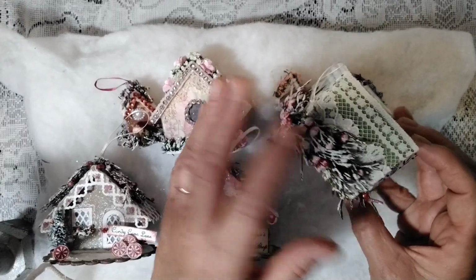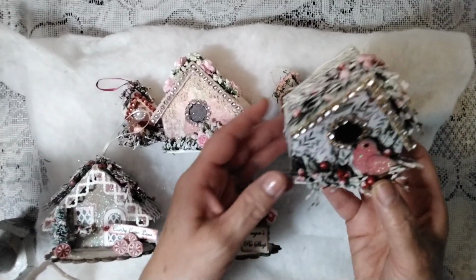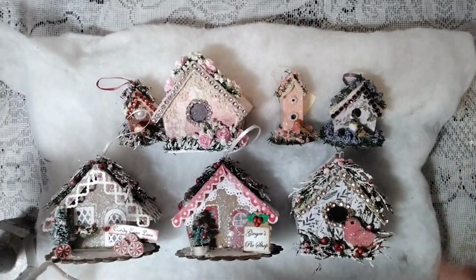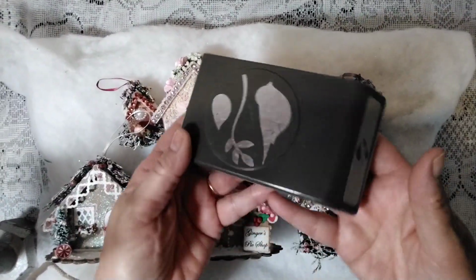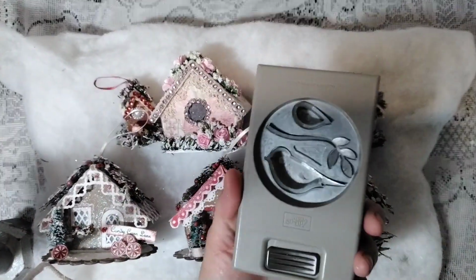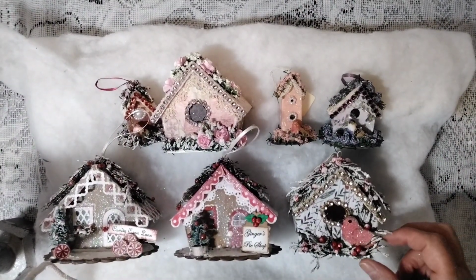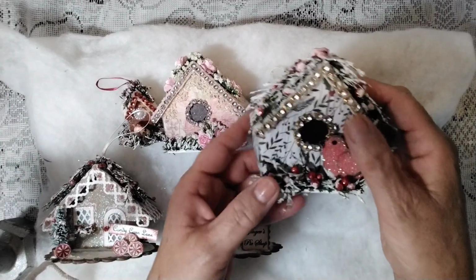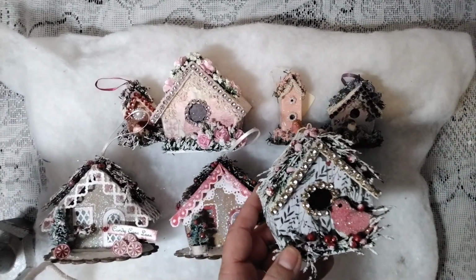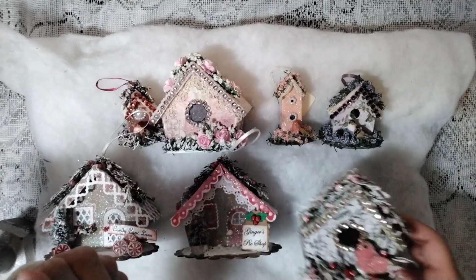And then I just decorated it and I put lace on top. I put the green roof on this one to match the Christmas paper. And then this little bird is a punch that I've had for years, and it cuts out the little leaves and the wing. Okay, so I did that. And then I did like 3 pieces and kind of made it sturdy, and then sandwiched that on there on top. And then I put the little berries that I use. It's all my little berries that have the glitter, and I get those from Hobby Lobby.